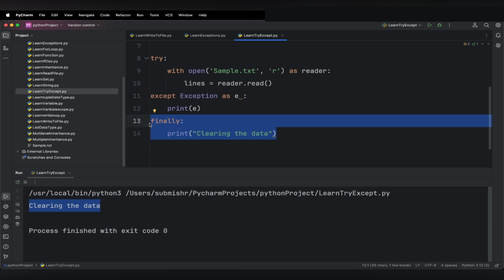So in real time, where will we use this finally block? Let's say you are writing a test, and in the beginning of the test you did a data setup, and in the end of the test you are clearing or deleting that data, because you don't want to keep on adding data after each test execution. We call it setup and teardown of data in the test automation world. This is a best practice we follow. Let's say due to any reason your test failed in the middle and it didn't reach the code where you have written to clear the data.